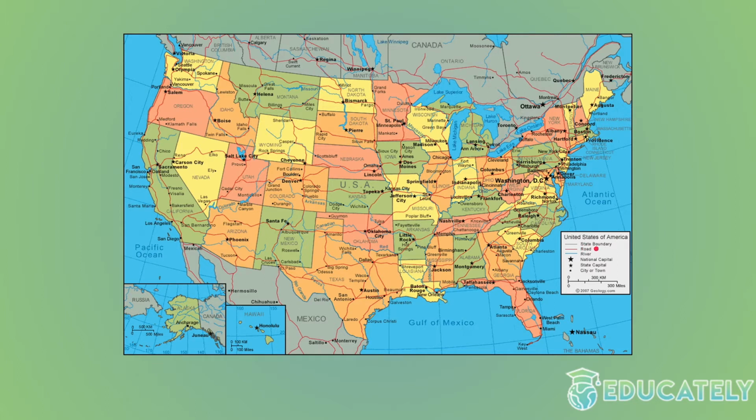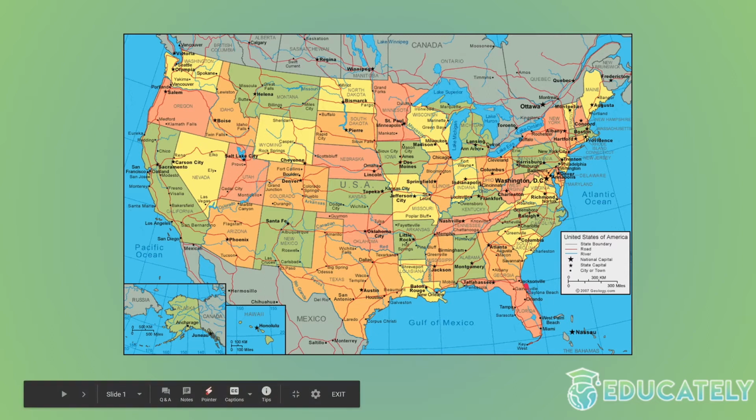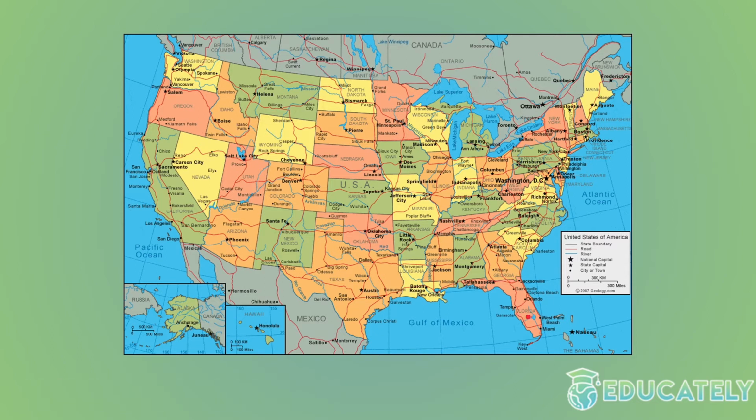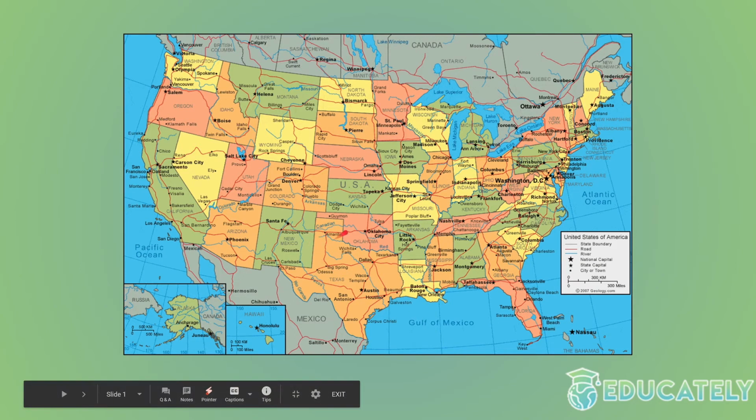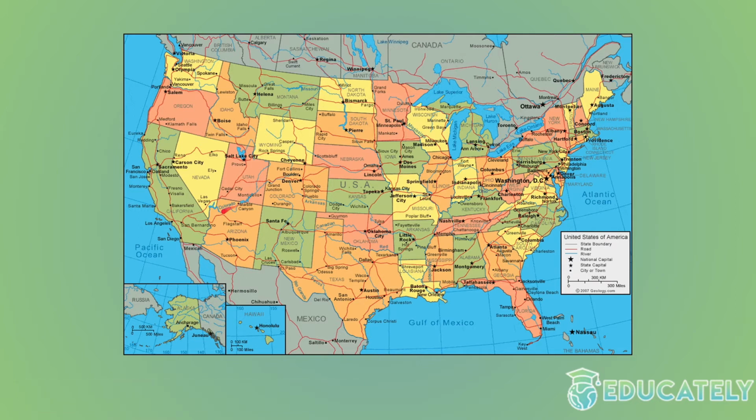So how do we read all these different lines and icons that appear? State boundary. Okay, so it appears that state boundaries are denoted with gray lines. These gray lines around states are state boundaries, and the names of the states, you can see that they're in all caps in gray lettering. Roads are denoted with red lines. So all these red lines, they're just main highways, I'm assuming. Rivers and other bodies of water are blue. That makes intuitive sense. So all these blue lines are going to be rivers, and some of them are actually noted with their names. So the Colorado River is right here. Okay, that makes sense.